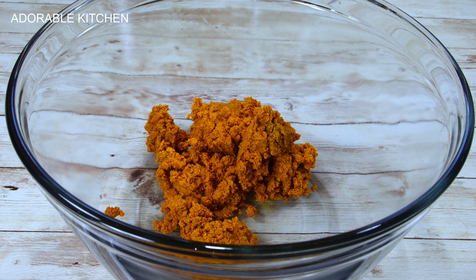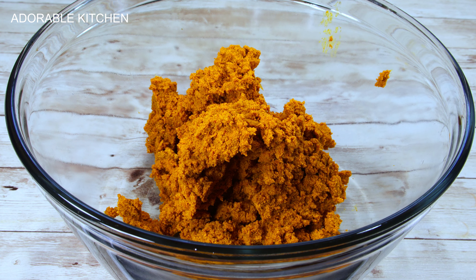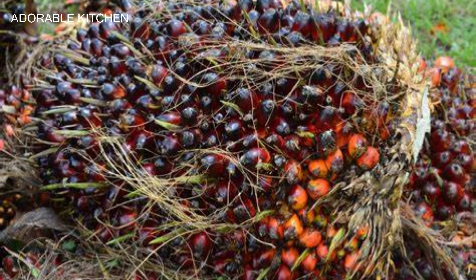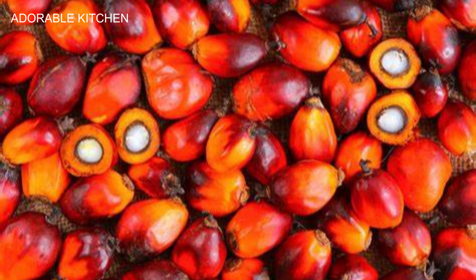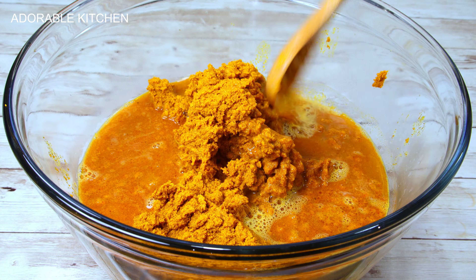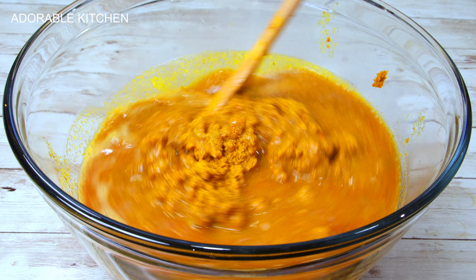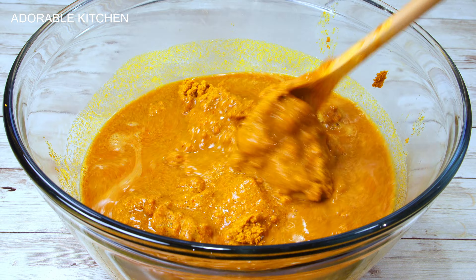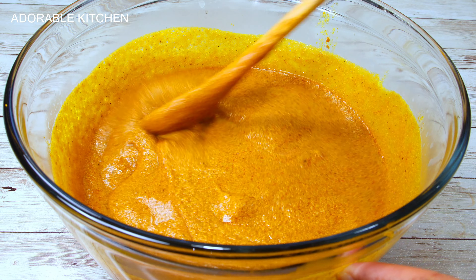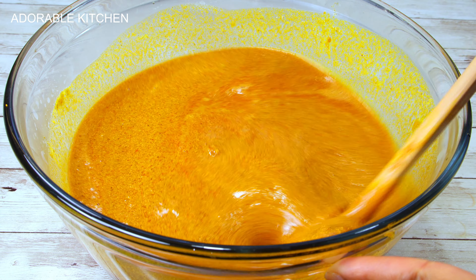In this bowl I'm going to add the banga concentrate and pour in some warm water to dissolve it. In case you don't know what palm nuts or palm fruit looks like, this is what it looks like — it is grown by a tree called the palm tree, which is very popular in Nigeria. It grows this fruit called palm fruit or palm nut, and this is what we use to make banga soup. If you are starting from scratch, you have to boil the palm fruit, pound it, add water, and squeeze out the chaff, fibers, and nuts, passing it through a strainer.